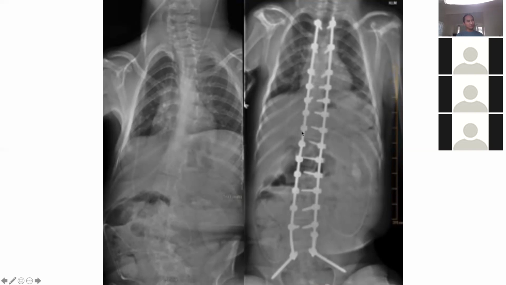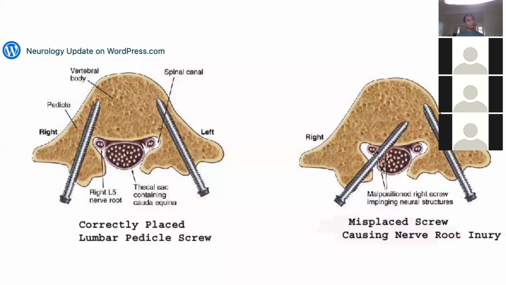And that is the correction. We want to make it straight, so we have to correct it like that. You can see a lot of screws going into the vertebral body and into position, and two rods, one on each side, holding it together to make it straight. That is the way we have to put the screws into the vertebral body. You have to push along the pedicle to make sure your screw tip is inside the body of the vertebra, not damaging the spinal cord in this picture.